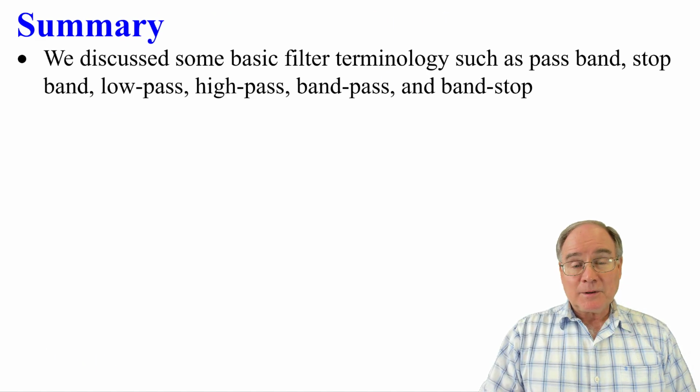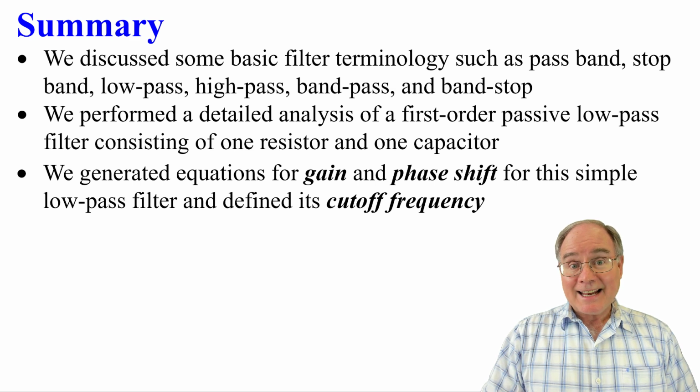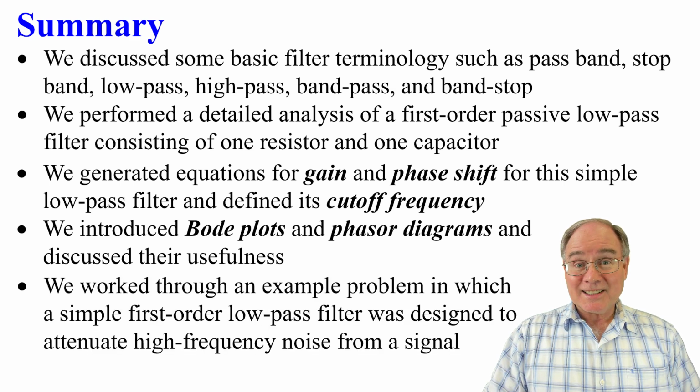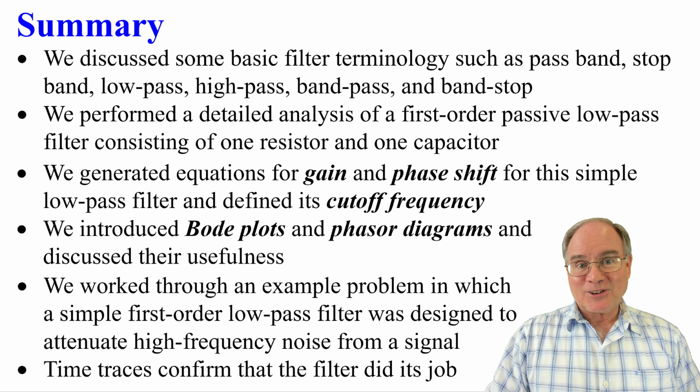In summary, we've discussed some basic filter terminology. We did a detailed analysis of a first-order low-pass filter, where we generated equations for gain and for phase shift, and we defined the cutoff frequency. We introduced Bode plots and phasor diagrams, which are useful in this kind of analysis. And finally, we worked through a design problem, where we had to design the simple RC circuit that would attenuate high-frequency noise from a signal. The time traces confirmed that our simple filter did its job.